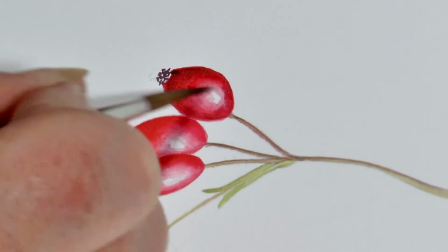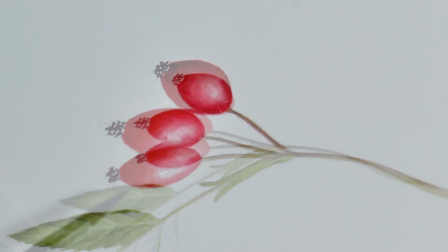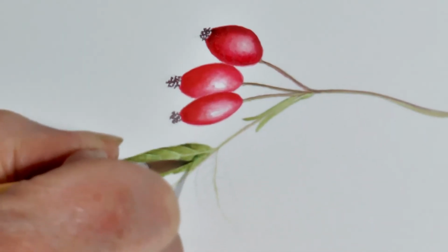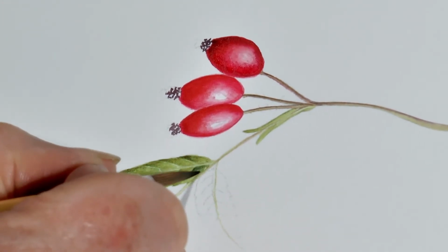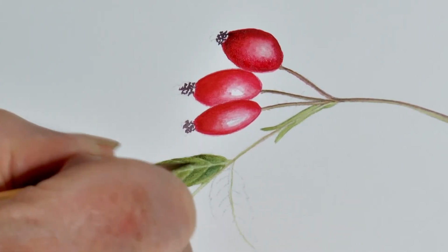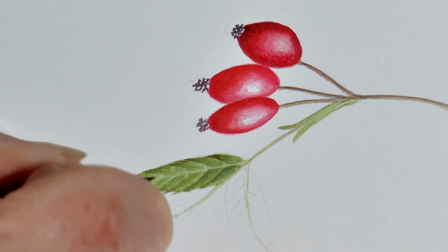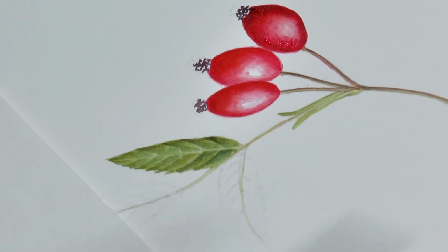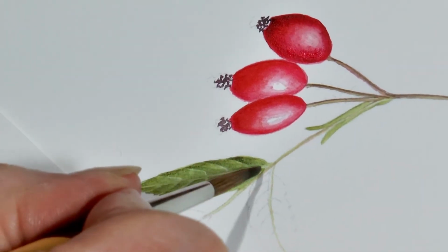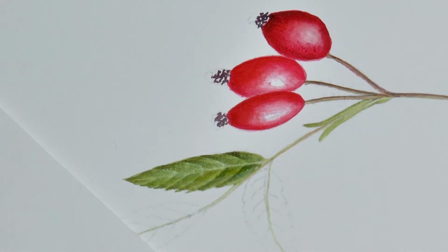Just go over the highlight just to dull it down a little bit. But you can see this leaf is coming up quite well now, so put another layer on here. Always intensifying the shade side. But then you can go over that at the end with a little yellow just to take in the veins so they don't look quite so prominent. I'll do it on this one so you can see.